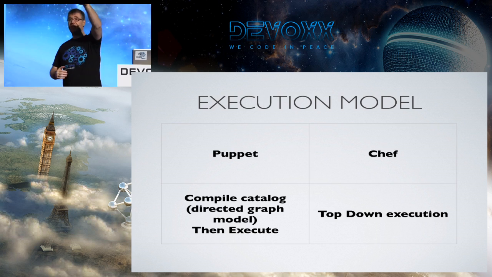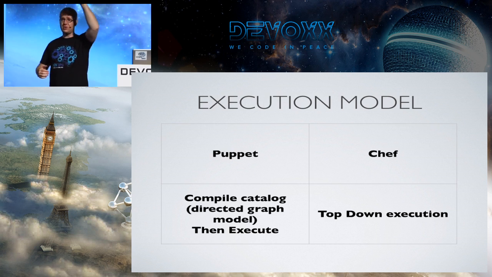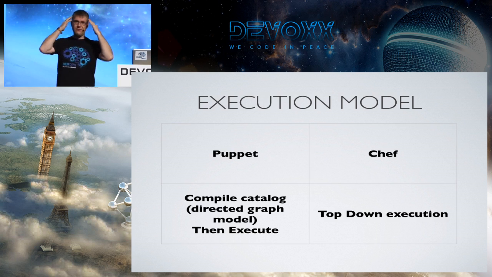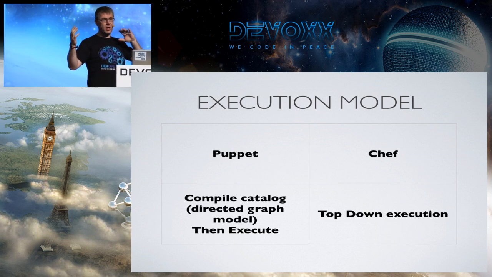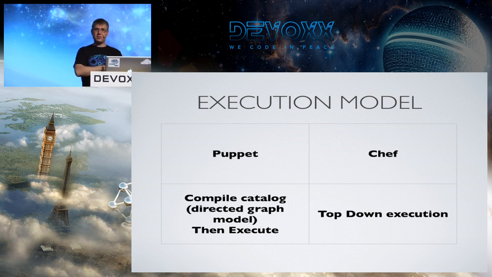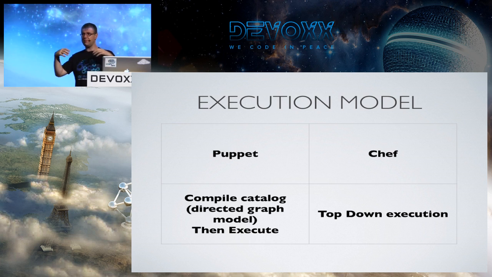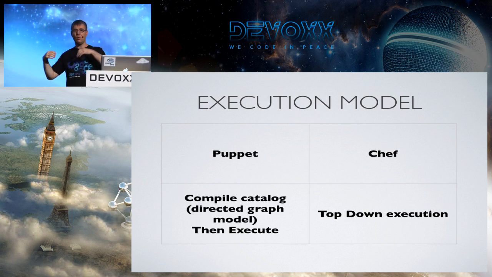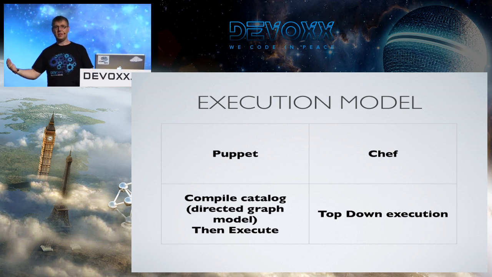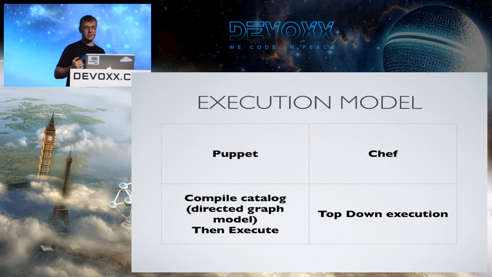If I define a service first or file first, I will always run the file first, then the service, and so on. So it's a fundamental difference between both of them. The nice thing of a directed graph is that you have a model of how everything's structured in your code. So you can use that as meta information. What comes before the other? What if I change this part here? Whereas in Chef, you kind of have to run through and see what happens. So it's a fundamental difference.